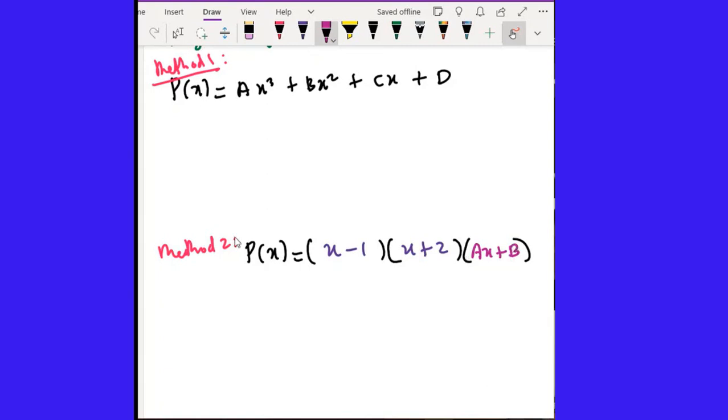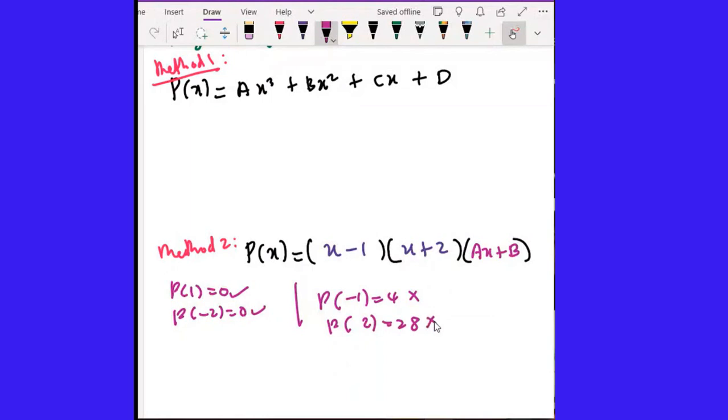So now kalau method ni kita dah pakai dah method ni. Kita dah guna P of 1 is equal to 0. P of negative 2 is equal to 0 dah guna. Yang ini P of negative 1 is equal to 4 belum. P of 2 is equal to 28 ni belum guna lagi. Okay. So now yang ini dah guna dah. Okay, ini means that ini 2 dah guna. Okay. Info. Dan ada second info yang belum guna lagi. Ini first equation, second equation. Ada 2 unknown kan? Okay, using simultaneous equation juga untuk solve ni.